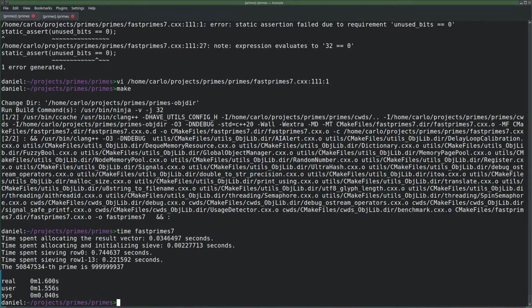Now we have to do 13 rows. So pretty much fast. The smallest primes are really the slowest. Definitely by far the slowest.